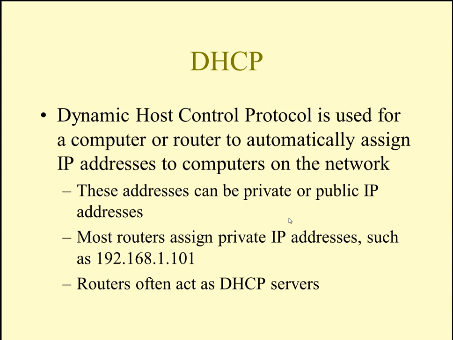DHCP stands for the Dynamic Host Control Protocol, and it's used for a computer or router to automatically assign IP addresses to computers on the network. These IP addresses do not have to be private IP addresses. Oftentimes they are, but they don't have to be. In fact, what we just saw on the previous slide is that my wired internet connection received a public IP address from the DHCP server.